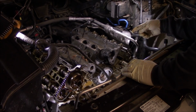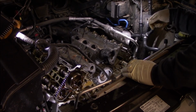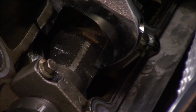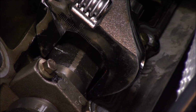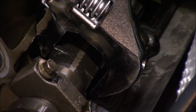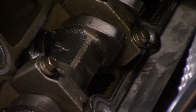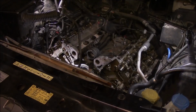Alright, so let me just give you a close-up on the section of the cam where you can put a wrench on. So you can get a wrench right here. Make sure you spin the cam and get it positioned just right for your wrench to hold the cam still right here. And then you could go ahead and hold it while you bust the cam sprocket bolts loose.